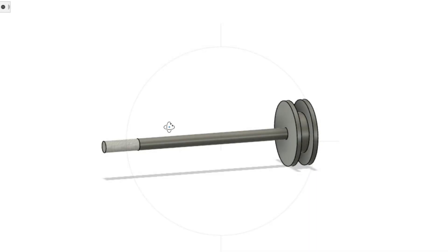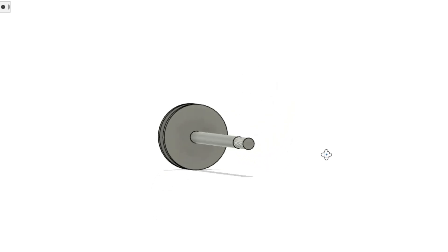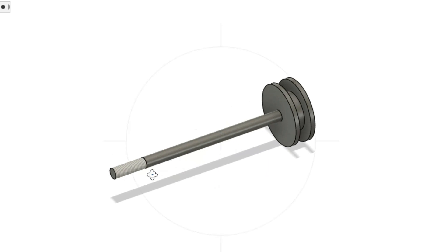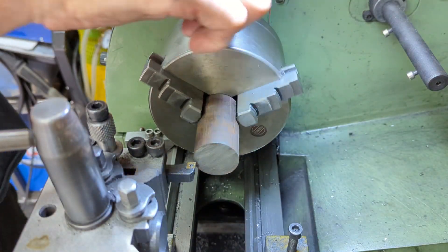The pistons and associated rods are a simple design and shouldn't be too much of a challenge to machine. Don's design calls out a quarter inch piston rod in stainless steel; I'll be going with 6mm, which will impact the threaded sections at both ends, so I'll go with M6 fine — M6 by 0.75. Don doesn't give detail for the crosshead connection, so I'm going to thread it M6 fine as well. A key consideration is making sure everything is concentric, which we'll cover as I go through making them.